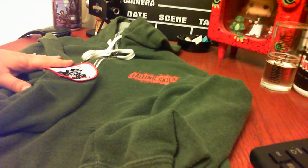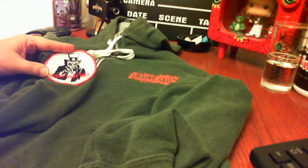But between that and the very reasonable shipping, I paid about $14 for this, which is kind of funny because that seems like a lot when I bought it. But then I thought if I saw this in a thrift store for $14, I wouldn't jump instantly on it, but I'd probably buy it because sweatshirts in my store anyway are usually $8 or more. Salvation Army often has them marked at $12 or more.